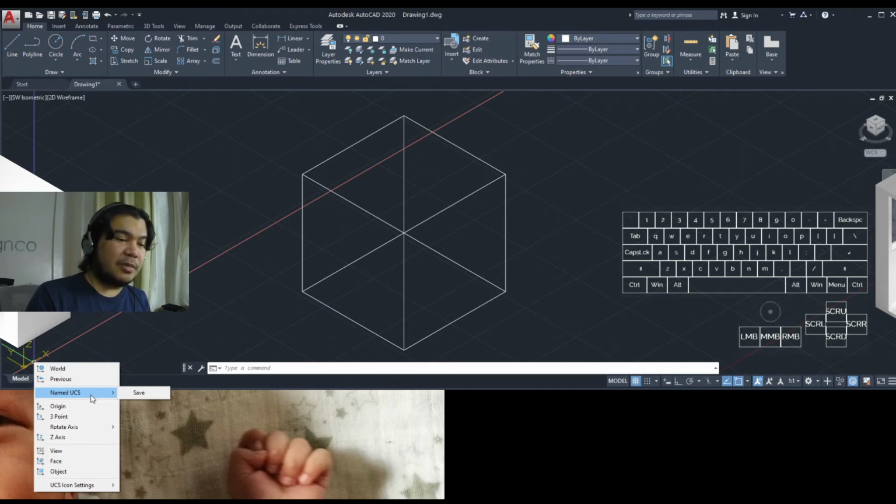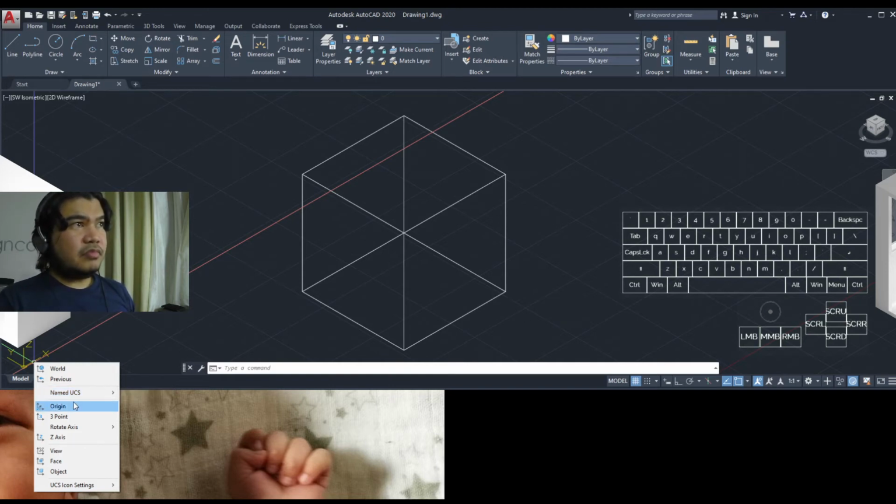For example, you need a very specific angle and you constantly use that, you can name a UCS after that angle and then use that. And then these ones are we're basically going to translate the UCS by identifying these markers.